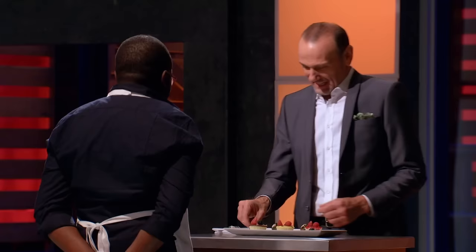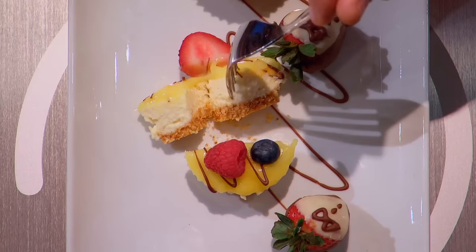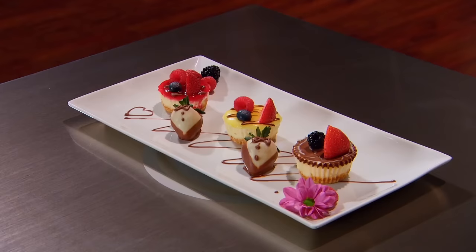The presentation to me is absolutely beautiful. Between the simple piping, the tuxedo-dressed dipped strawberries, the featherwork on top of the chocolate, a lot of different technique. Yes, chef. I put all I had into this cheesecake. It all comes down to taste, though, Terry. Yes, chef, it does. Terry, it has got that rich, creamy, but ever so ultra smooth filling. That crisp lemon just cleans it up nicely as you chew through it. And then you've got that wonderful crisp base to it. Thank you, chef. Your sister would be very proud.